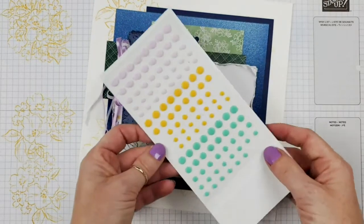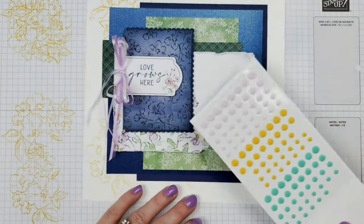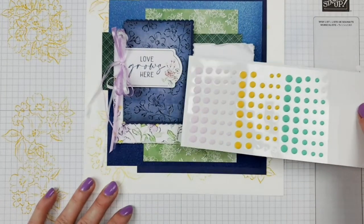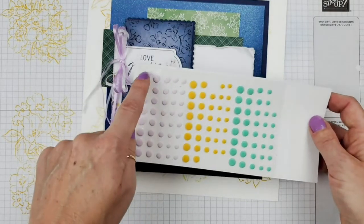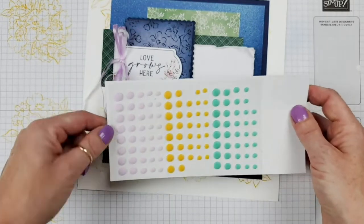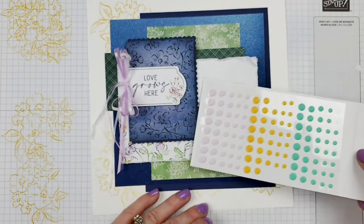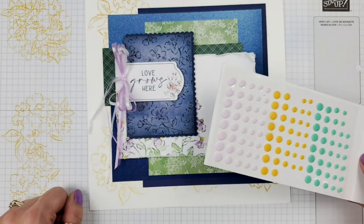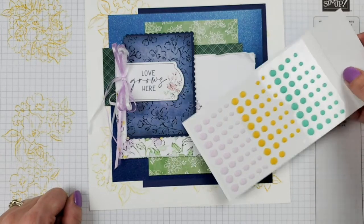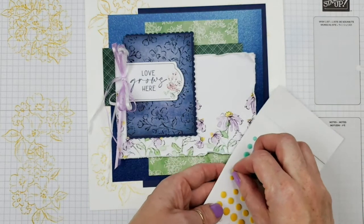Then we can go in and add some of these Playing with Patterns resin dots, because I have the yellow and I have the freesia, which isn't freesia in this case. I think maybe it's Purple Posy, but it's pretty close. Purple Posy has retired. So again, this is my challenged area. This is where I'm like, I don't know where I want to put them. Do I want yellow? Do I want purple? Do I want both? It is a dilemma for me.